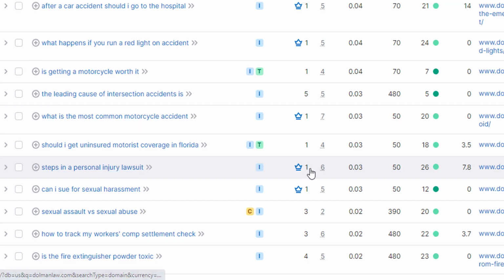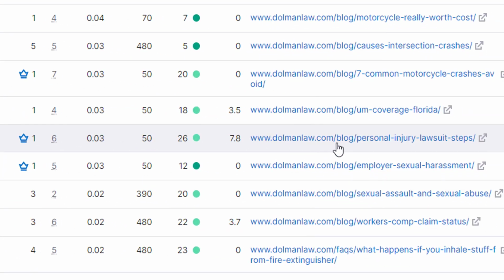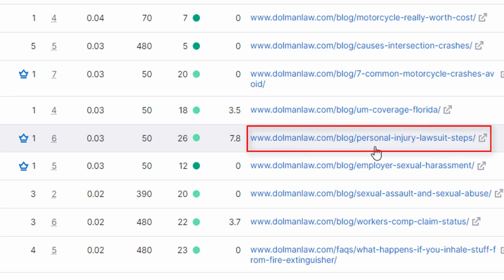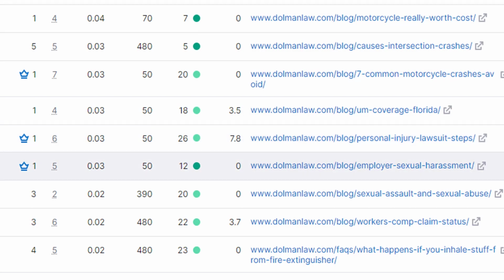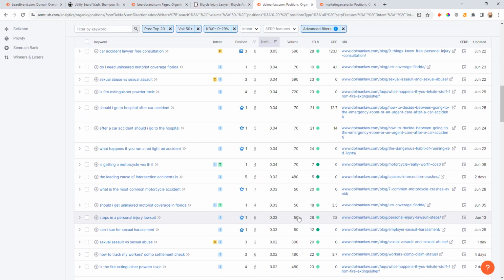And you can see here that this competitor is ranking in position 1. If I scroll across, it's good to look at the URLs to get a sense, will these require a dedicated asset to rank? So you can see they've got a blog post that is specifically optimized around personal injury lawsuit steps that aligns directly with this keyword. So even though that's a little bit lower volume, that is definitely a good intent keyword that'll capture someone who is in that stage where they're going through some sort of personal injury lawsuit or they're about to. So you want to get in front of these people if you're an attorney.